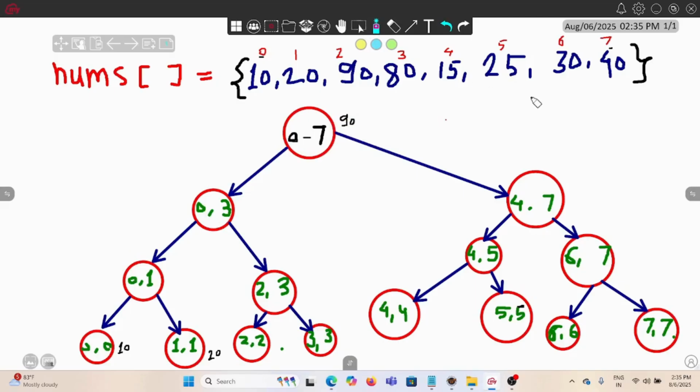So if, let's say, at any time you have 8 possibilities, then in the case of a segment tree you can do that in log base 2 of 8, right? So in 3 iterations itself you can do it, because we are dividing range-wise every time. See here, we divided into 0 to mid and mid plus 1 to right. If we call this one right and this one left, you can see this is left to mid and this is mid plus 1 to right. So that means we are dividing every time. So range-based search would be much faster in this case.